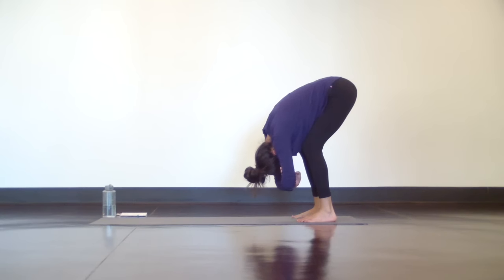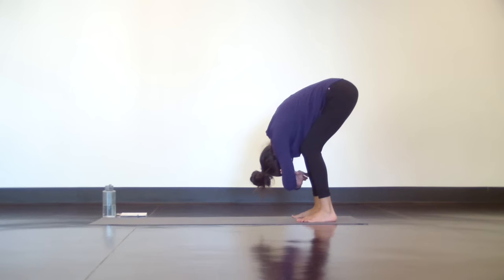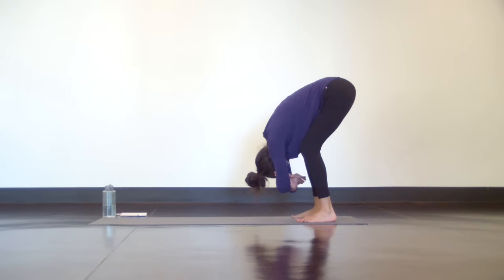The idea here is to release any unnecessary tension, so swaying or bobbing or just breathing as you release and relax is all you need to do here.